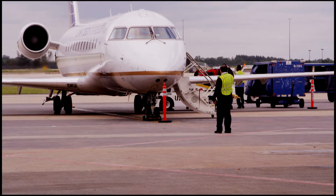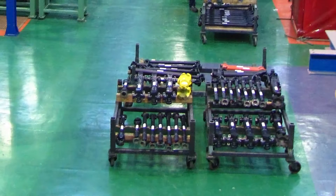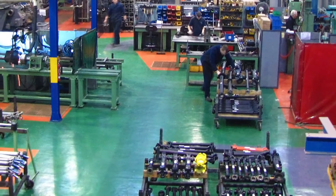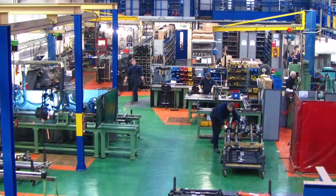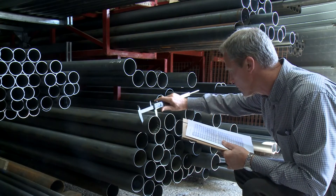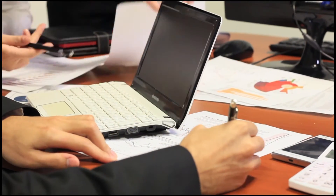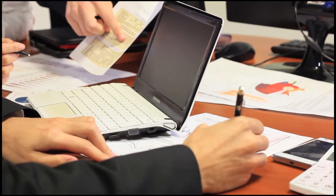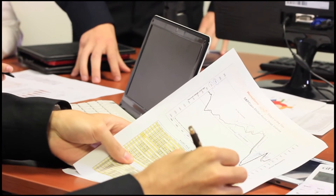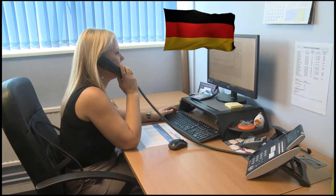Our vast experience of shipping goods internationally means we can offer complete support for your requirements, utilizing road, sea and air freight to get the parts you need to the place you need them on time. We offer bespoke solutions including shipping large items such as industrial cardan shafts or lengths of specialist tube, supplying items to schedule deadlines or tailored requirements. Our experienced sales team welcome inquiries from anywhere in the world and are able to communicate in several languages including German, Polish and Russian.